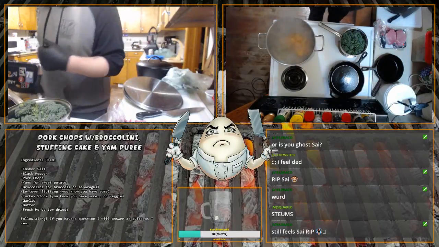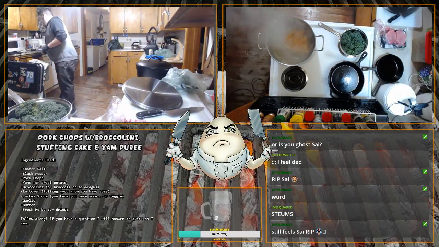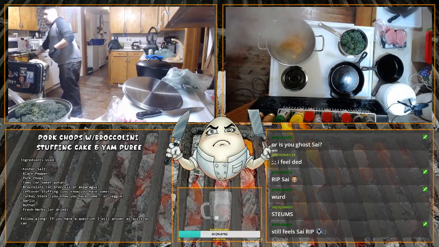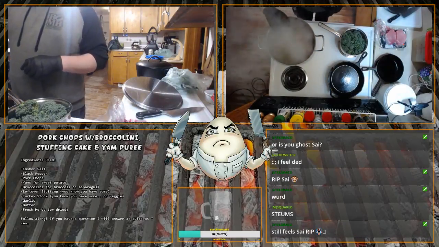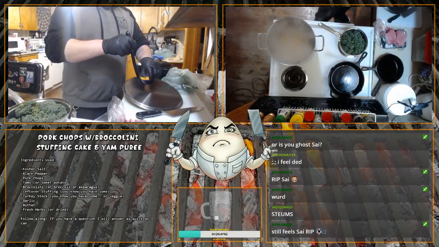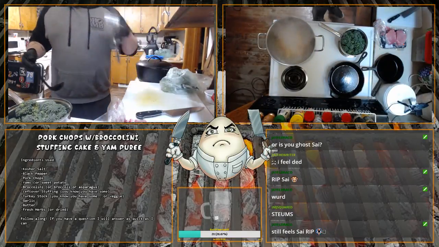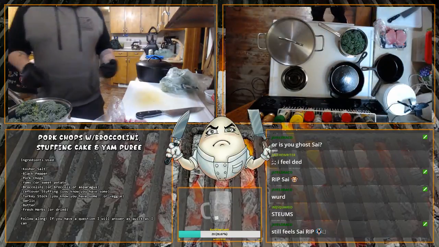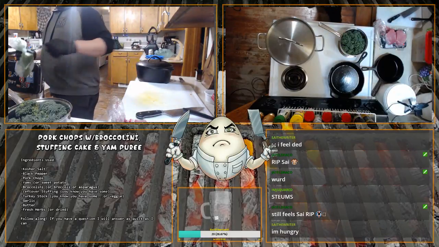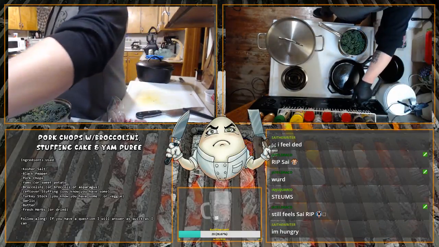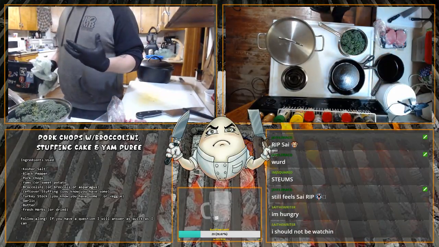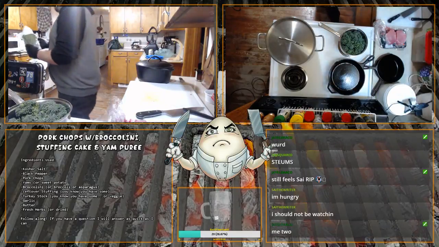Alright, let's give this a little try real quick. I'm using completely the wrong utensil for this, but that's alright. Nope. Still got some time. They're still pretty hard. Yams, you'll find, the softer they are, the better. You don't want to boil all the starch out of them, but you want to definitely get them soft, pliable.